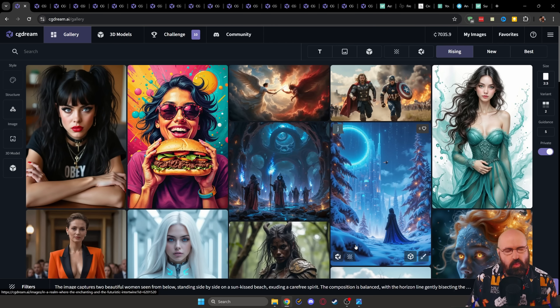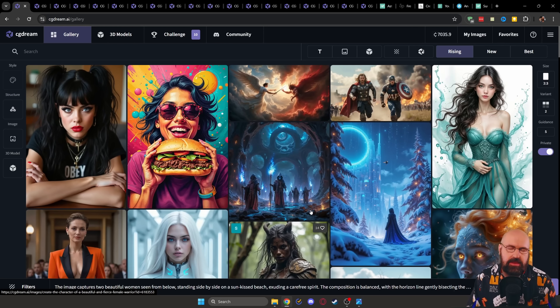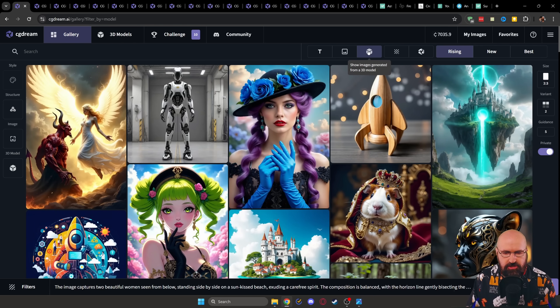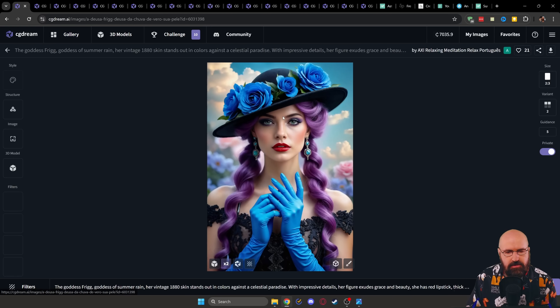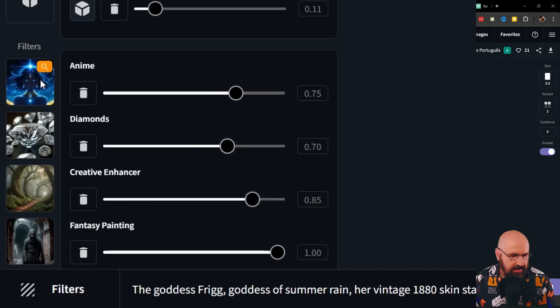Next, let's have a look at their website. One of the core elements here is the gallery, where you can scroll through to see all of these amazing creations. They also have very nice advanced search functions. For example, here you can filter for images uploaded using 3D models — you can click on an icon and see all images created using 3D models. When you click on any of these images, you get all of the settings, all of the prompt, and all of the LoRAs that have been used. They call the LoRAs 'filters,' and on the left side you can see the different filters used with their specific settings.